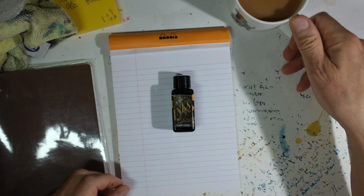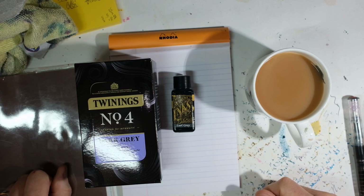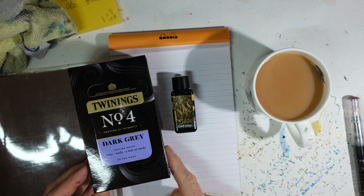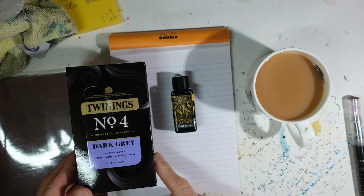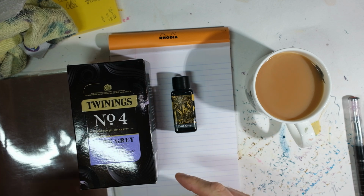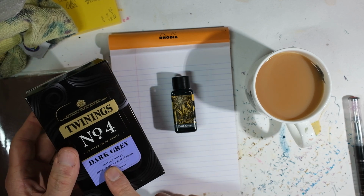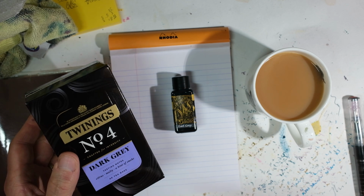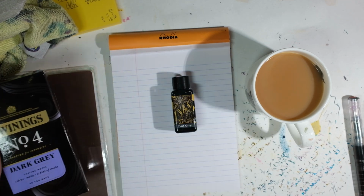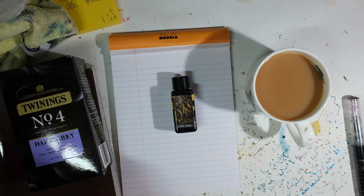What can we say about Earl Grey? Well, the first thing is, don't get it confused with that sort of Earl Grey, which today is that dark grey. I think Twinings have suddenly remembered that it's a really good idea to have a variety of different teas, just as Diamine know it's a good idea to have a variety of inks. I'm not paid by Twinings or anything, but I've just recently discovered this Twinings number 4 dark grey, which it says citrusy, malty and a hint of smoke. Quite right too. It's absolutely delicious. It's my go-to tea for the day now.